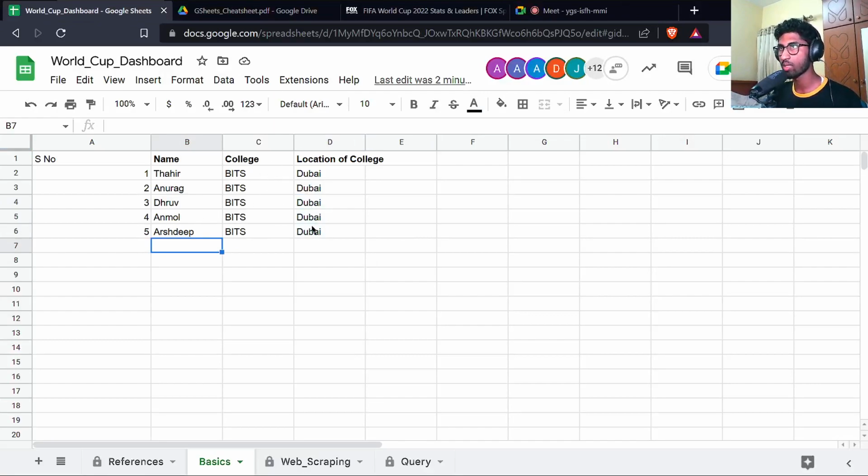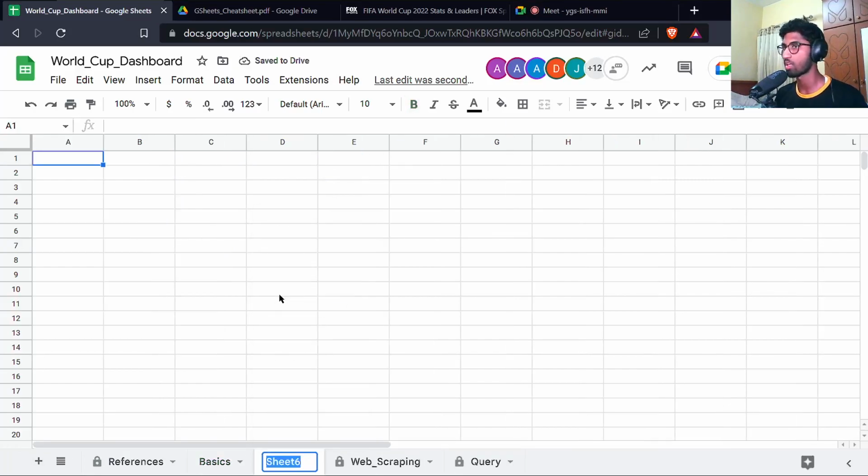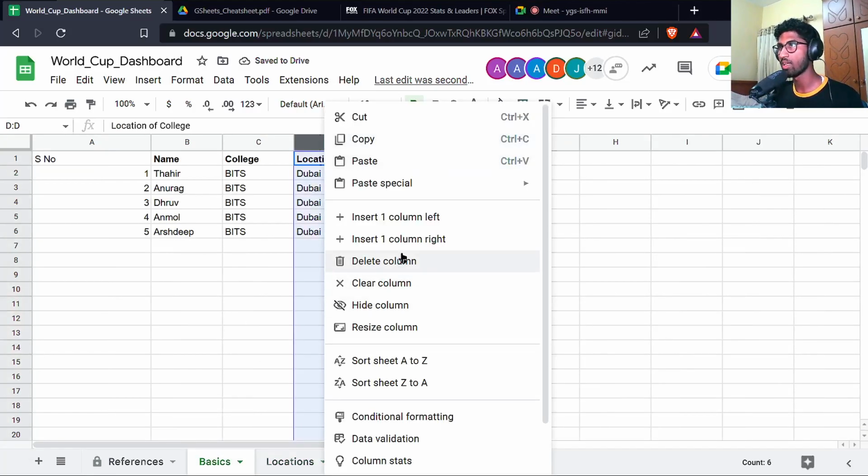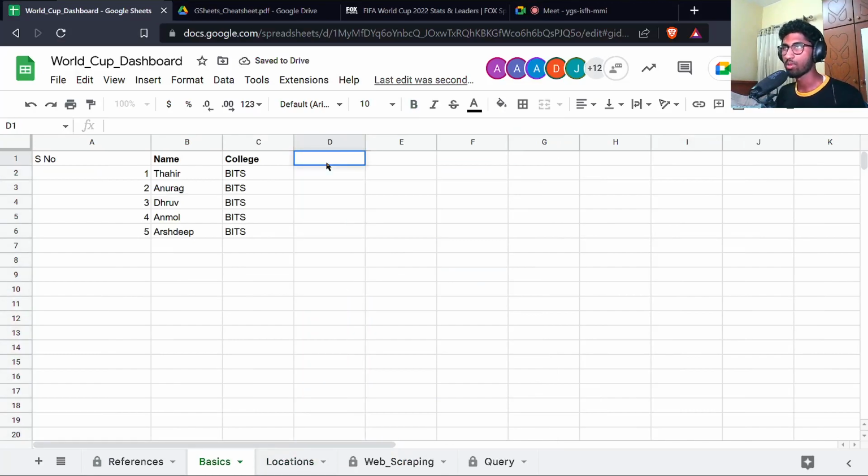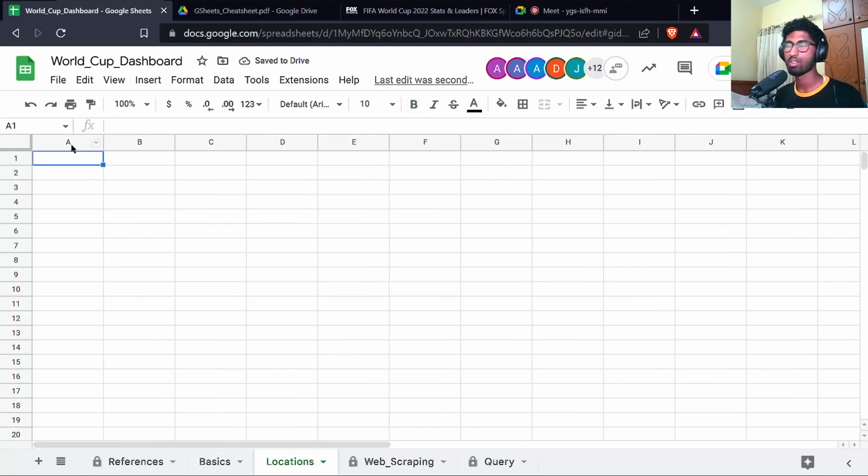So rather than repeating Dubai multiple times, we'll create another sheet. Let's call this location of campus. Now we're going to be learning about a formula called VLOOKUP. I'm going to find the location dynamically. Let's add the location: campus name, and this will be city. BPDC, Manipal. I will purposely leave some errors because I want to see if everybody is understanding the concept. I will purposely make some mistakes and ask you guys what the error is. So BPDC is in Dubai, Manipal is in Dubai.